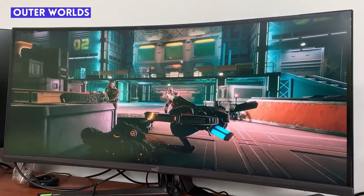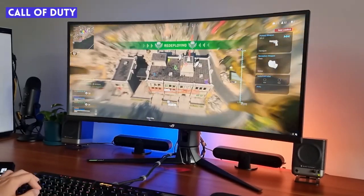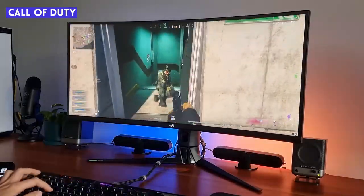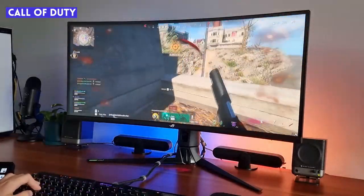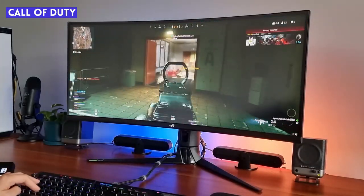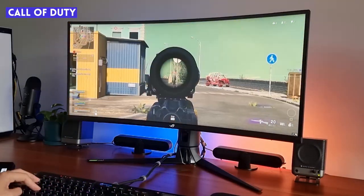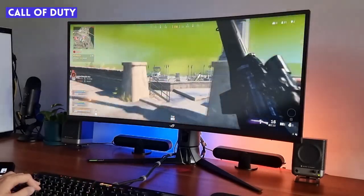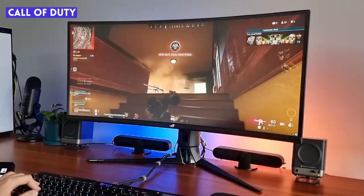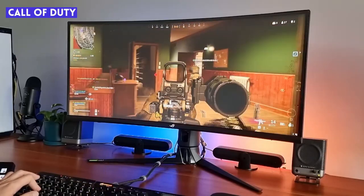Everything was smooth — the problem lags in the monitor for my poor kill score in FPS games. The downside to monitors having a really fast response rate, like 1ms response time, is that colors can lose sharpness and vibrancy because the monitor is so obsessed with changing colors quickly it doesn't care about color reproduction or sharpness. The image quality can become blurred as the monitor sacrifices quality for speed. But this wasn't the case at all with the XG349C — whatever game I was playing, the action was crisp and clear.